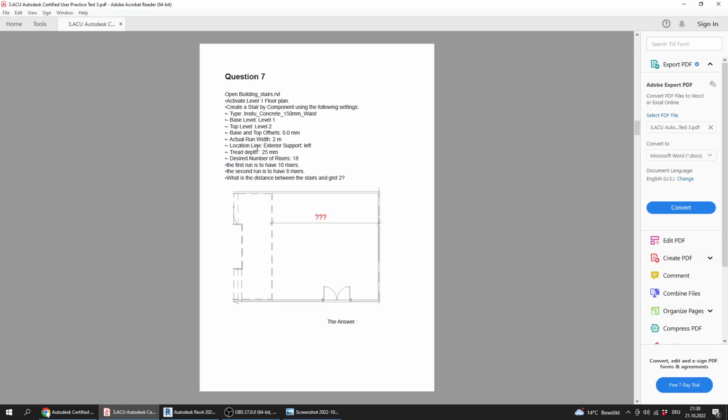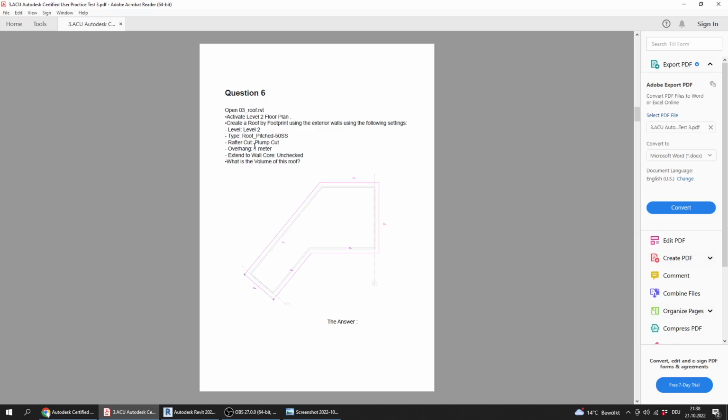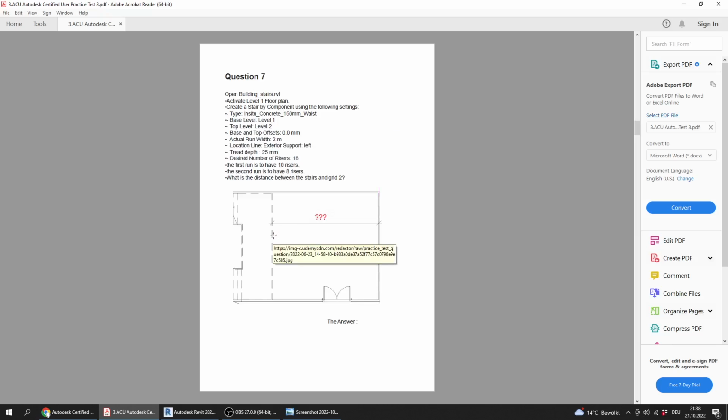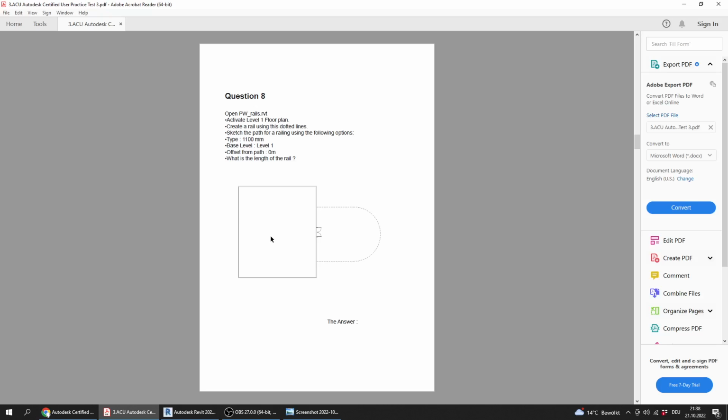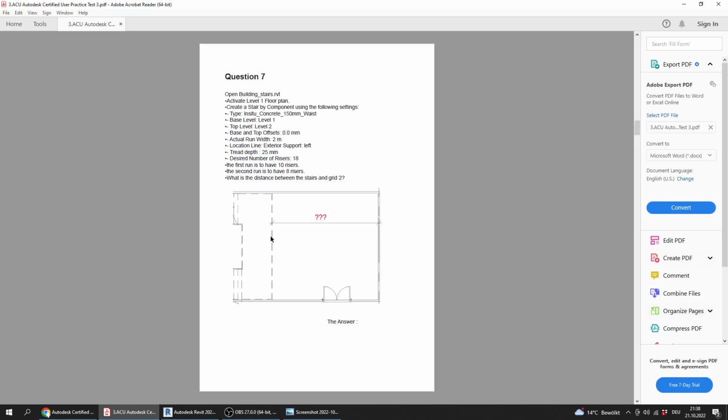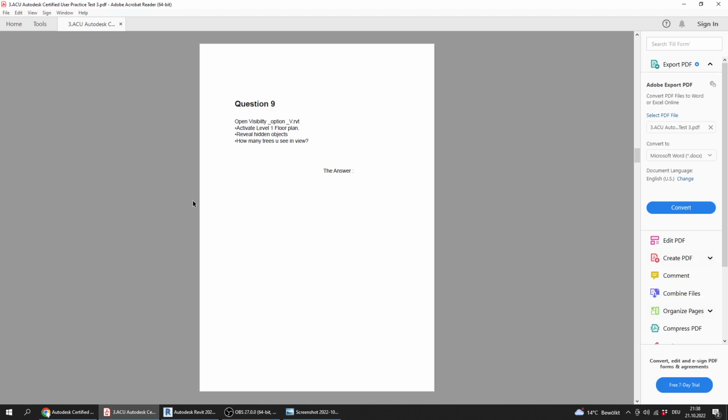You will find that same thing in the exam, that there are different levels of difficulty. There will be questions which you will be able to solve in 1 minute or less than 2 minutes, and there will be questions that will require some time, like the stairs one, because you have to pay attention to every number that is written here. That will be the same case in the exam.